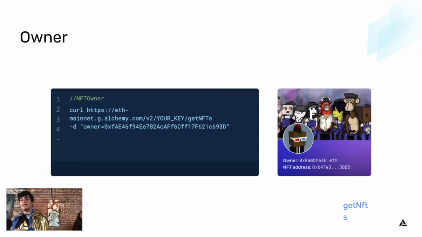And of course, one thing you might want to be able to know, aside from how the NFT looks and the attributes associated with it, is who the heck owns it. So this is actually another question that's difficult to answer with the blockchain, and we make it as simple as one line of code, one click. You can specify who you care about in terms of the owner, and we'll give you all the NFTs associated with that owner. So if you have, for example, a crypto address like 0xROM, who's one of our developers, you can see all the NFTs associated with this user.